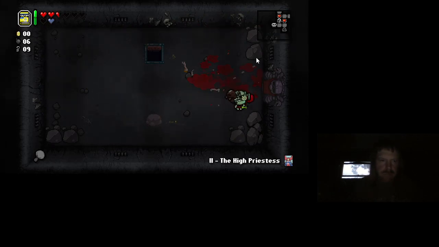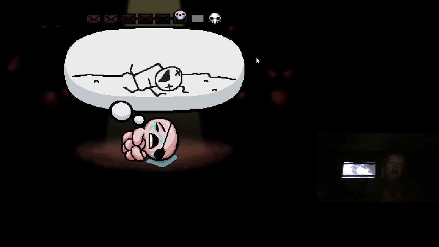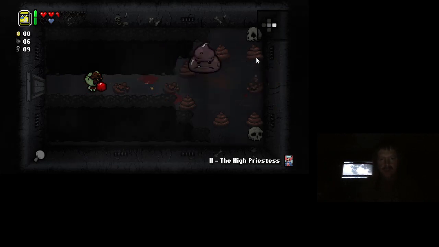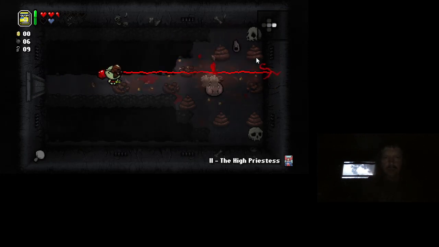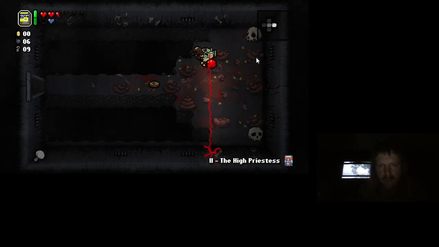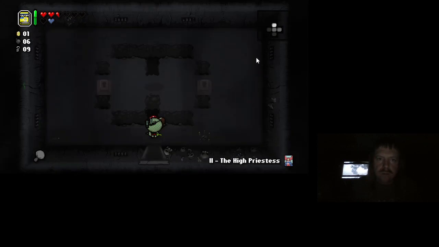Okay, let's go. That's more realistic. Typically when you jump down a crawl space, you don't find an alternate dimension, you know? Okay. There's a secret wall over here. We got lots of keys, though, so we might as well do this.